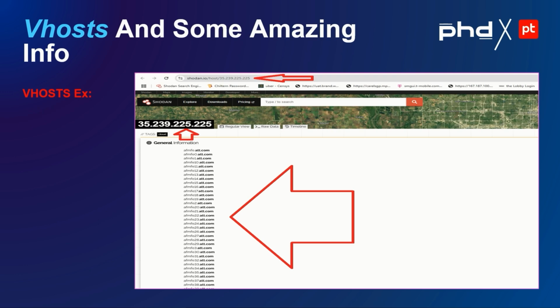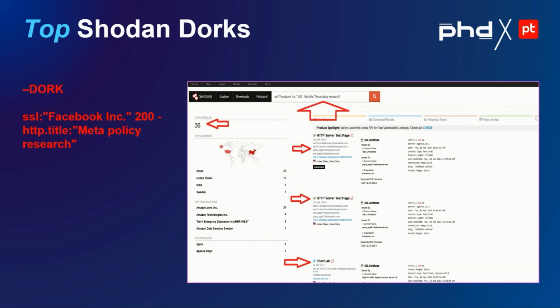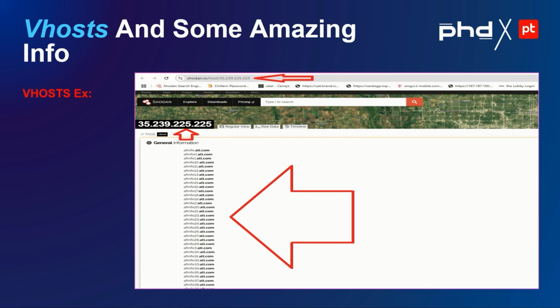As well, when we look for a specific IP, if we visit the IP like this, inside it shows us all the connected vhosts. So in a lot of cases, some of these vhosts are not accessible directly. But when you connect this host or subdomain with the IP, you can get access to the app. And it's very good and helpful for testing.